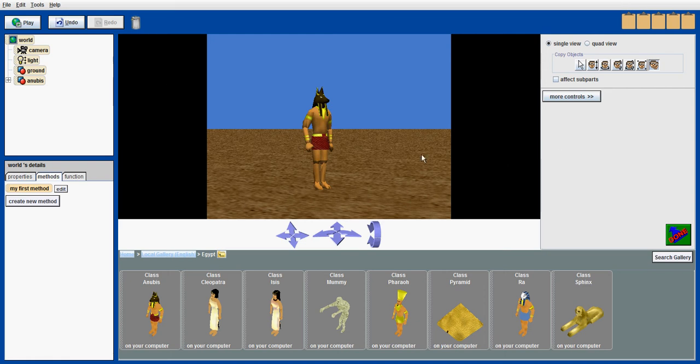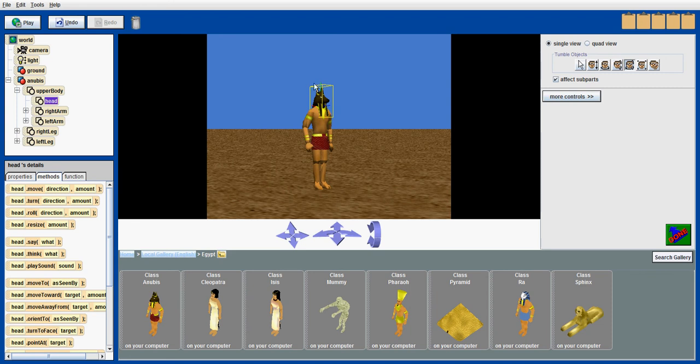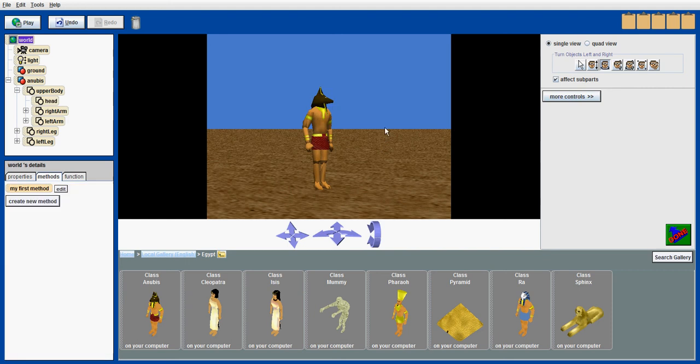Now it's possible that I might want to move just an arm or just his head. And to do that, I'll click on the box right here, Effect Subparts. And then I'll come over and we'll click on Anubis's head. And you notice my bounding box now is just around the head area of Anubis. It's not around the entire object. And we'll have a little fun with this. We'll lift Anubis's head right off of his body, just like that right there. But we probably don't want to start it out like that, so let's undo. Maybe I want Anubis to start out looking to his left over his shoulder, so I could do like this right here. And we'll go ahead and leave that.